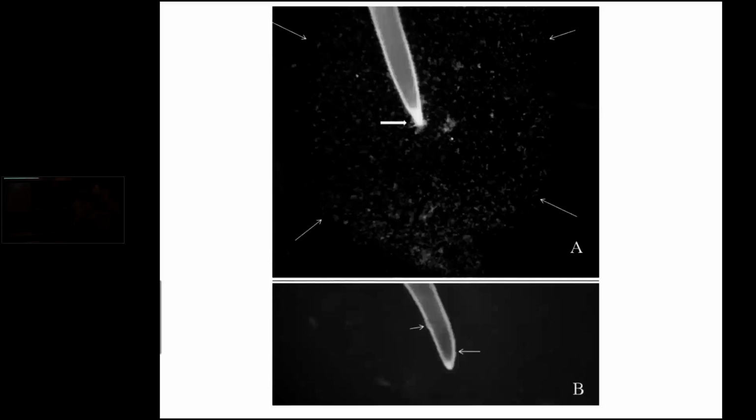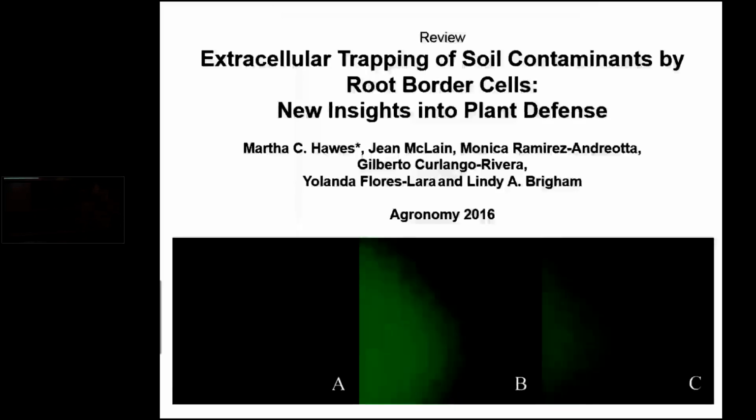And of course, the reason is because the border cells are there to protect the plant. I'm more worried about the plant than the humans. And we did a paper in 2000 in which we were able to show that this is a snap bean root. This is in the absence of aluminum. This is stained with an aluminum stain called lumigallin. The border cells were removed before we put it on there, and a lot of aluminum goes into the root and it stops its growth completely. If the border cells are on there, very little aluminum goes in and it has no effect on the growth.